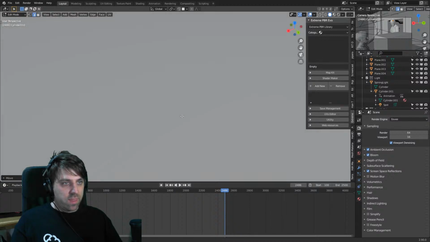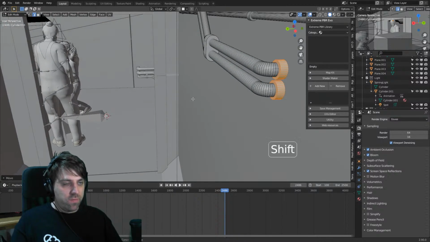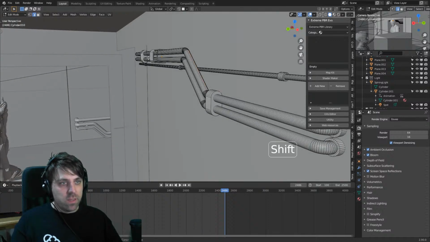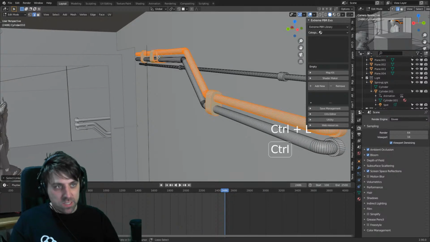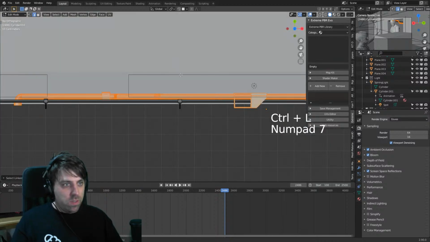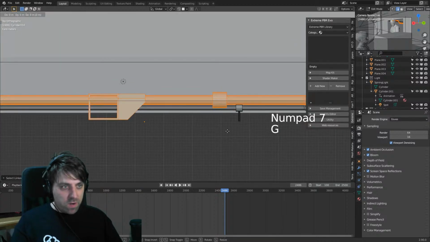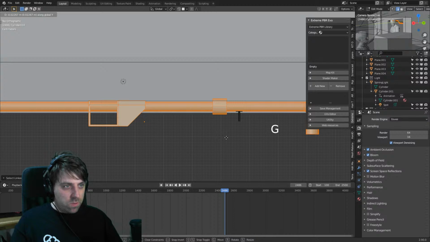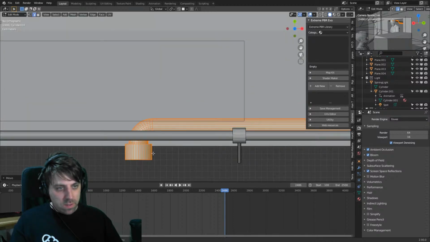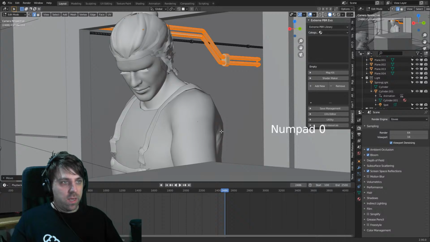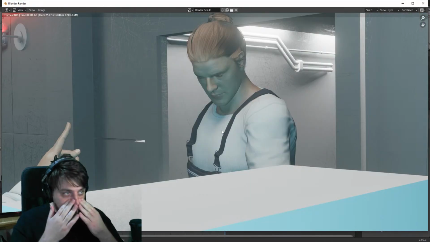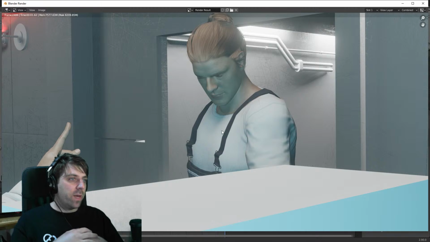I think that these pipes here are really far off the wall. So let's grab all this, this, this, this, Control L, yep. And this one here, Control L. I reckon that they're just too far off the wall, and that's why it doesn't look right. So we'll bring it all the way back. That's still there. Now if I press F12, let's have a look what those pipes look like in the background. They look a lot better.